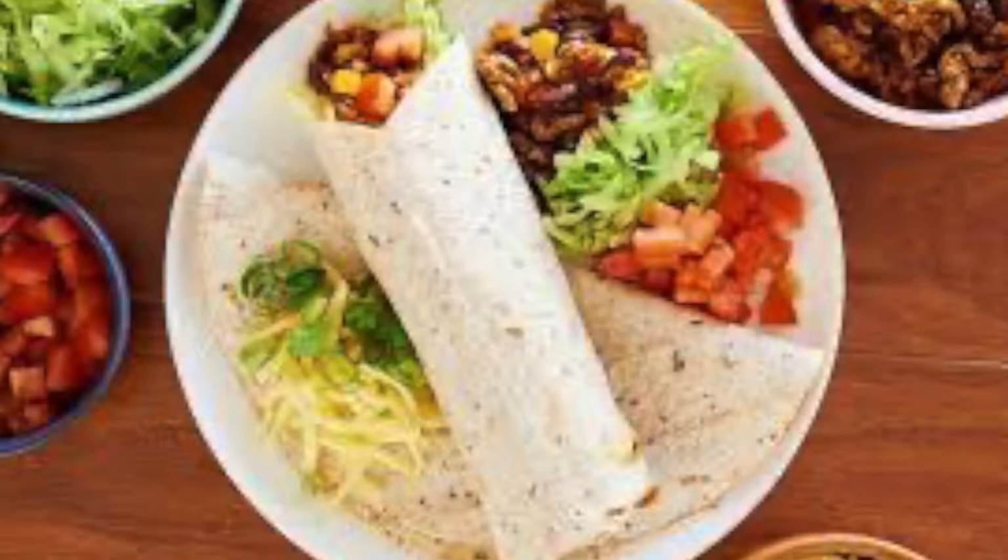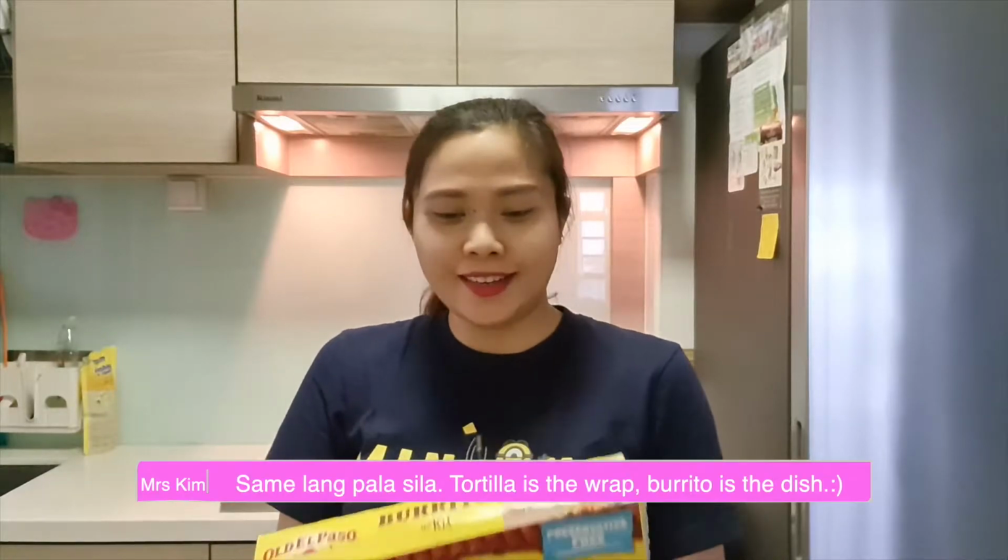Ito ay disclaimer lang. Hindi to paid advertisement or whatever. I recommend this tortilla pack kasi sobrang sarap niya. So, ewan ko kung anong pinagkaiba ng tortilla at burrito. Anyway, bahala na, Mexican naman.